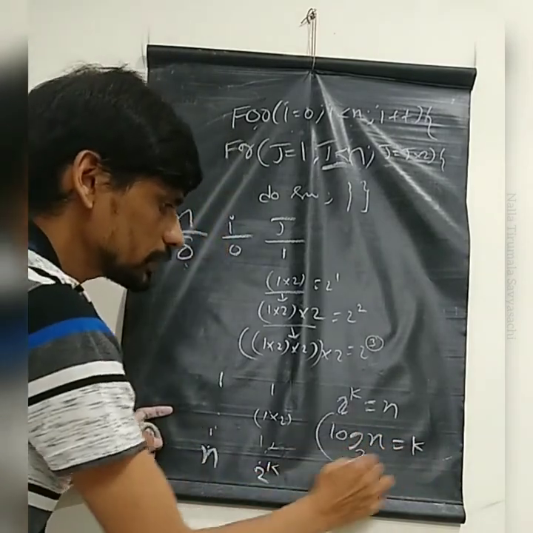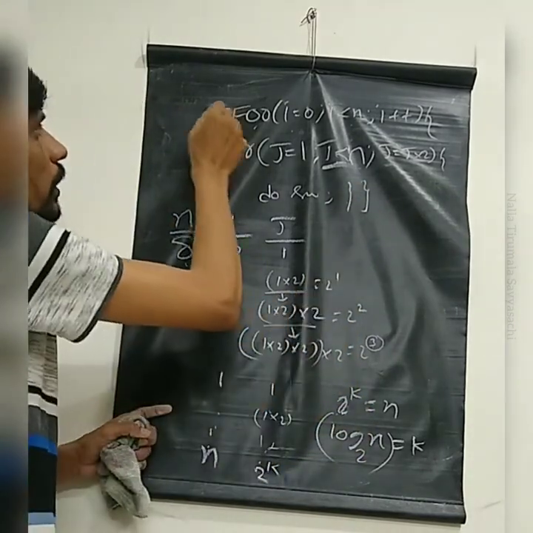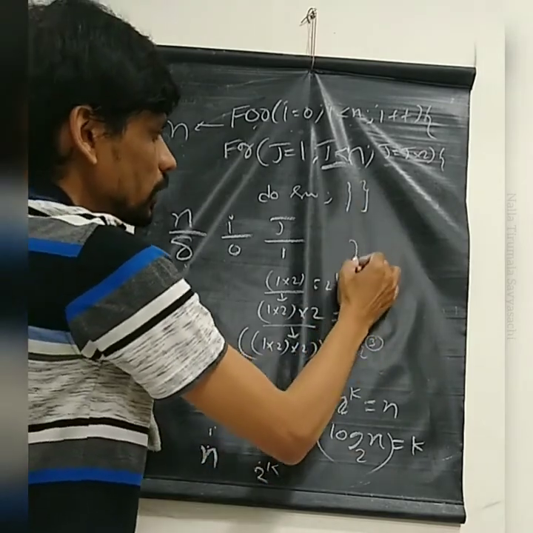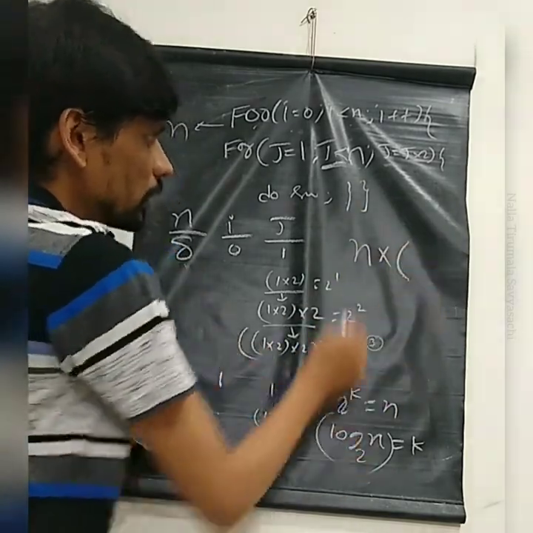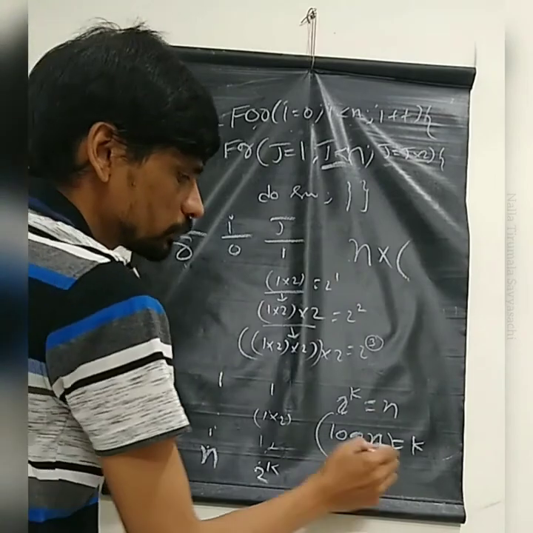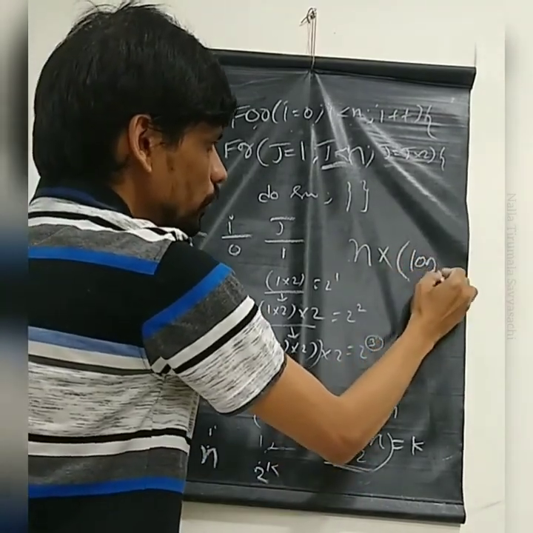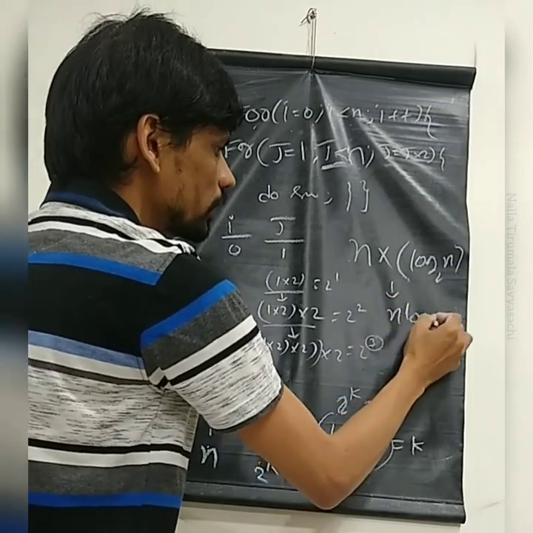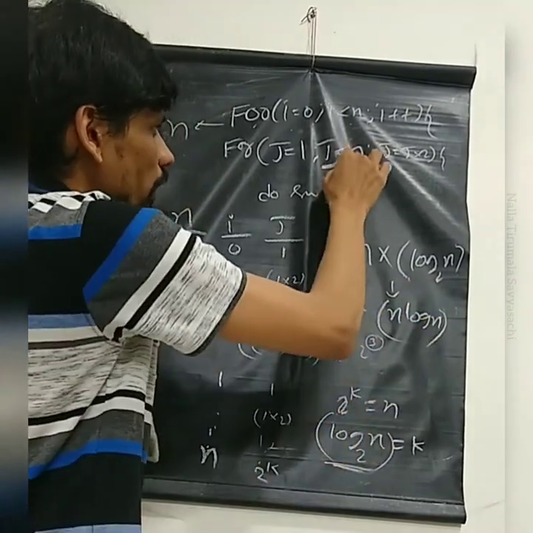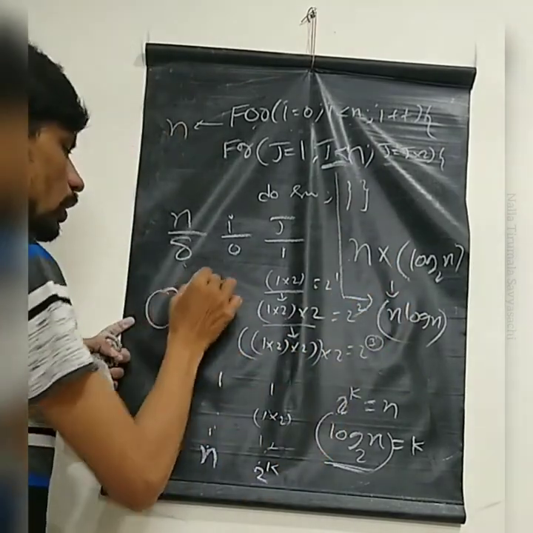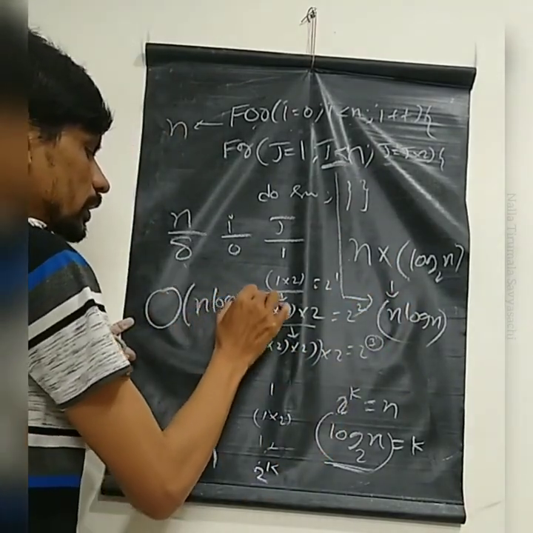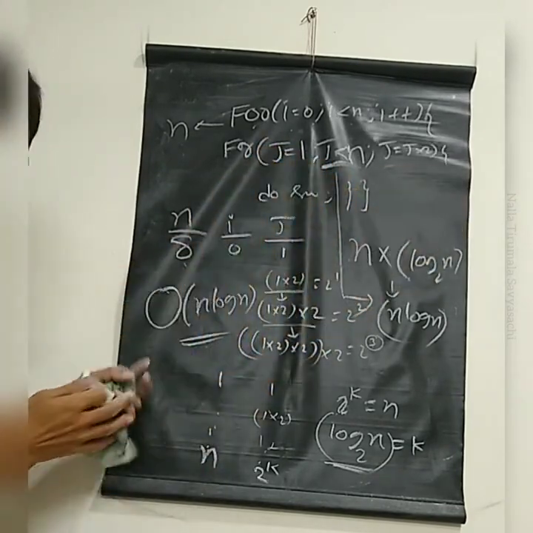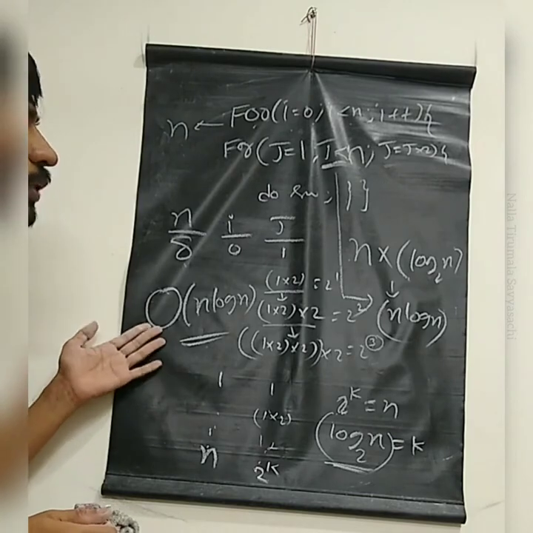So this is for the inner for loop, but as you know, the outer for loop is n, right? So what exactly will we do? n multiplied by, n is for the outer loop. What is my inner loop? Log 2n. So this can be n log n, right? So my big O of n log n. This is my complexity of this for loop.